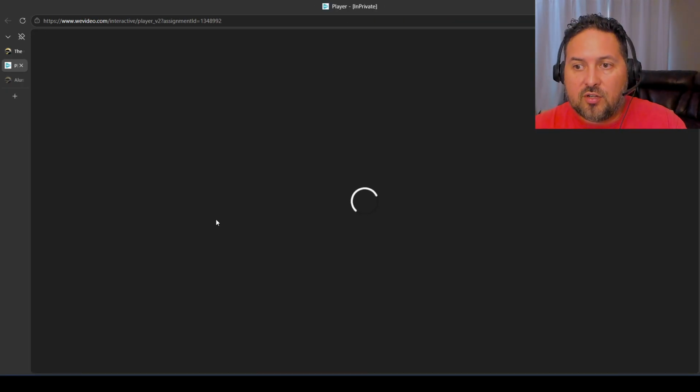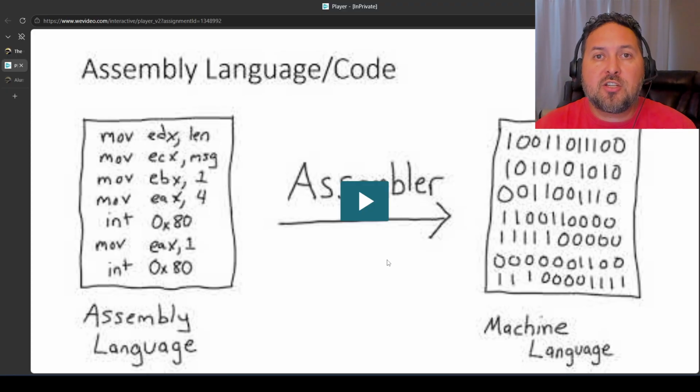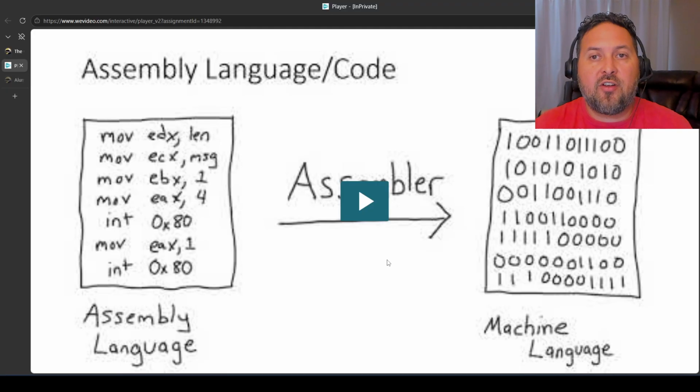You're going to wait for it to load for a second here. Okay, now that it's loaded, you'll notice you're not technically in YouTube. You're in this thing called WeVideo, okay? What this is going to do is allow you to play the video, and you must watch the entire video. At certain points during the video it will pause, and you will be prompted to answer questions about stuff that was just discussed in the video. This is my way of verifying that you actually understood and were paying attention to the information in the video. Okay, that's why I'm doing it through this system. You cannot skip ahead. You can't just jump to the very end and be like, I'm done now. You have to watch the whole video. You need to answer all the questions correctly in order to get that check mark.